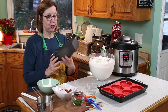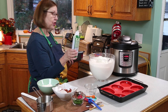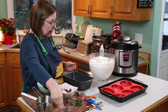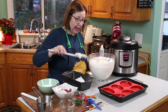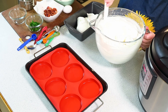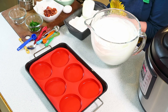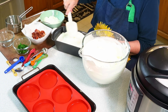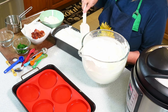Now I'm going to pile some of the batter into this loaf pan. I decided to try a metal loaf pan. I sprayed it with olive oil spray and wiped it with a paper towel so there wasn't a lot of excess. I'm going to pile some in there and save the rest for the bacon danishes. In the meantime, our chicken is still going in the Instant Pot — it's counting down its pressure and it smells pretty good with those spices.